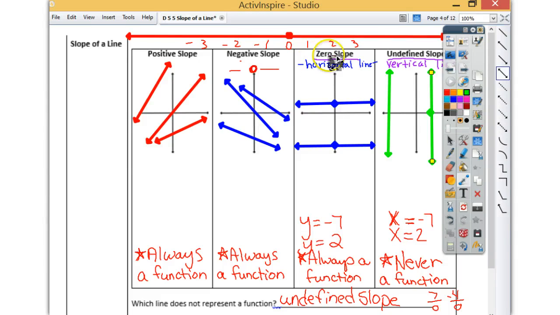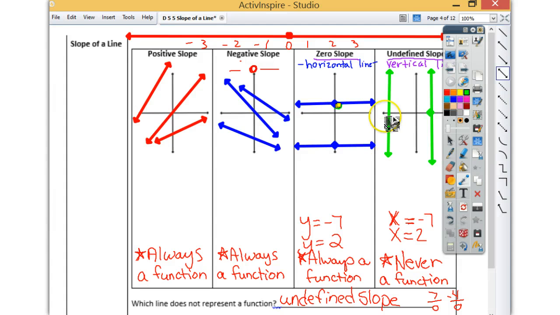Now, what kind of slope does this have? 0 over here. The horizontal line always has a 0 slope. Think of it. If you're a skier and you're standing on this slope, la la la, how much fun are you going to have? None. Where are you going to go? Nowhere. This is fun, right? 0 slope on a ski slope, you go nowhere. 0 slope on a horizontal line.